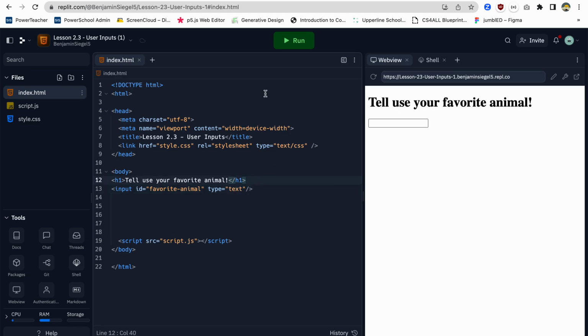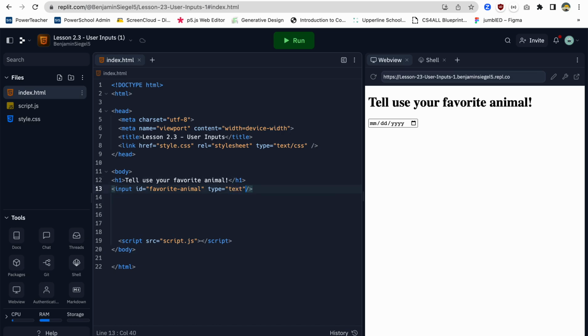Now, this might seem intuitive because usually you want your user to put text in. But sometimes maybe you always want them to put a number in. So if I put this, you'll see that the users can only put a number in. If I try to type anything right now, it doesn't work. But if I put like 78, I can put a number in there. You can do all sorts of things. You can do passwords. Let's say you want people to enter passwords. See how it's only dots. So the type does matter. There's so many different ones that you can put in there. There's files, dates. See, that's how you get a date input. So those are all easy things you can do with HTML. But we're doing something simple here.